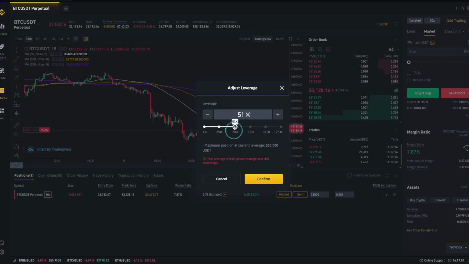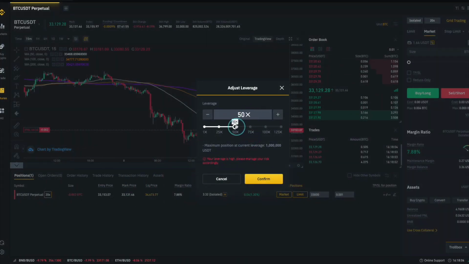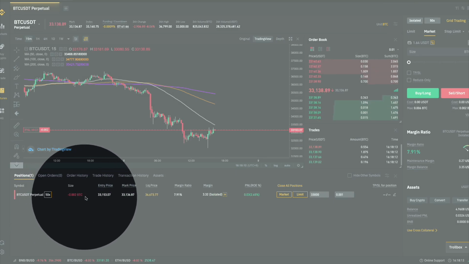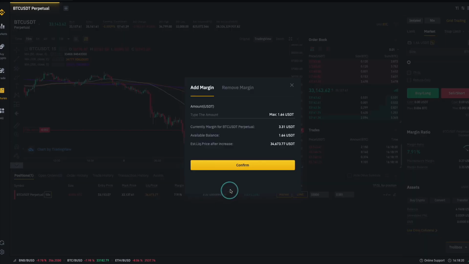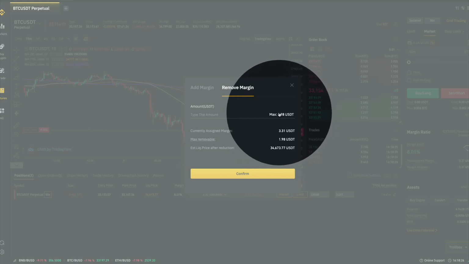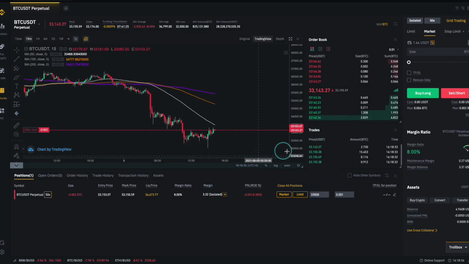And Binance actually allows you to switch your leverage upwards, right? It allows you to increase your leverage, but this will actually not increase your position size, okay? Notice if I move my leverage up to 50x, right? Notice how even after, right now, I'm on 50x, but my position size is still exactly the same. The only thing that changes is the amount of margin that I can free up. Notice how before I would have had zero margin to free up over here, but now I can free up $2 out of my $3 position. So that's what increasing leverage allows you to do.